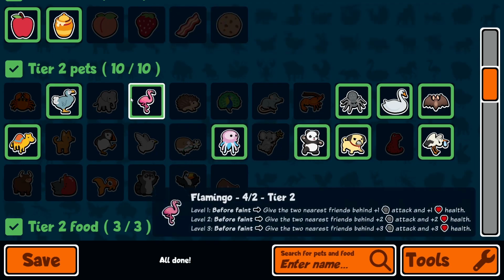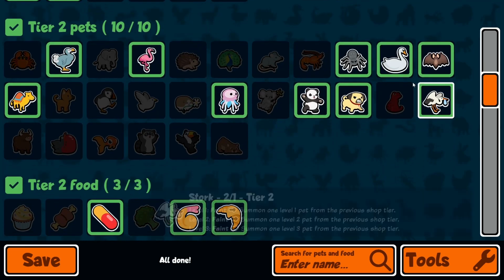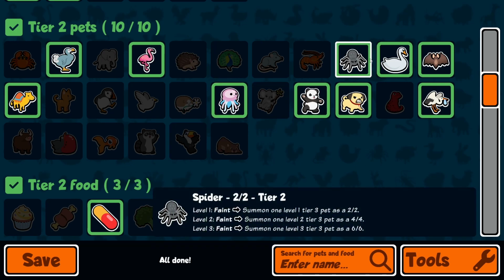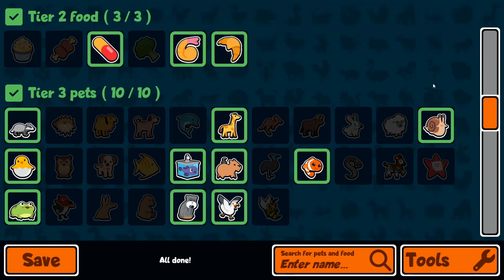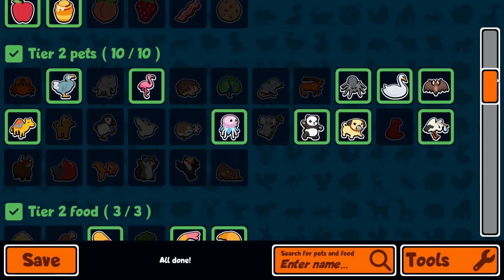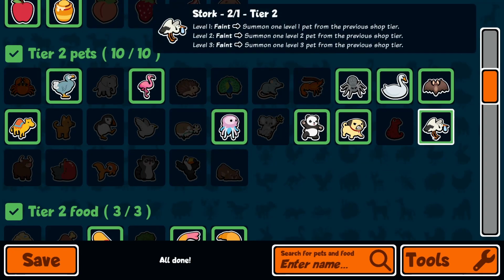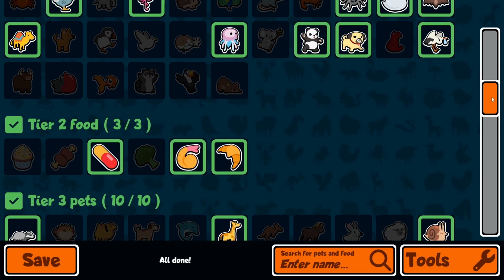Tier 2 pets I like to use are Flamingo, using the pill to take advantage of getting some health early on. Jellyfish is good when you're leveling up and everything. The spider's a really good one when you pill and can get an early tier 3. Swan, obviously with the gold and everything. And then if you want to take a risk and get a level 3 stork and pill it with whatever tier you're trying to get, that's pretty good too. And then the other ones are just kind of filler pets as well.